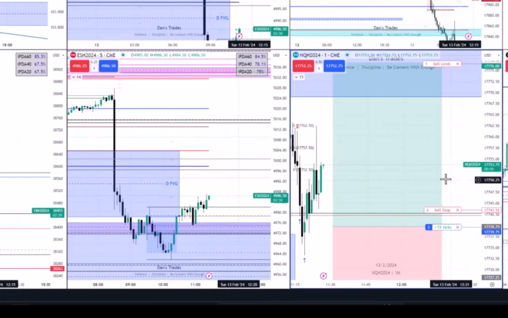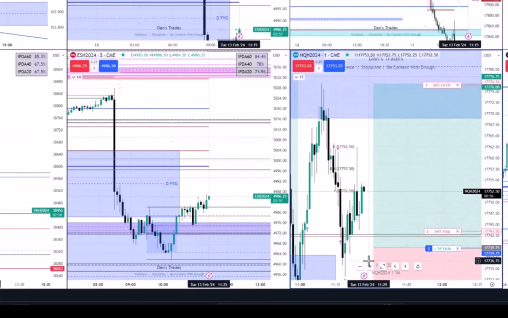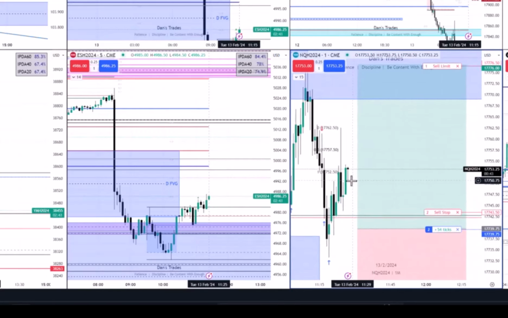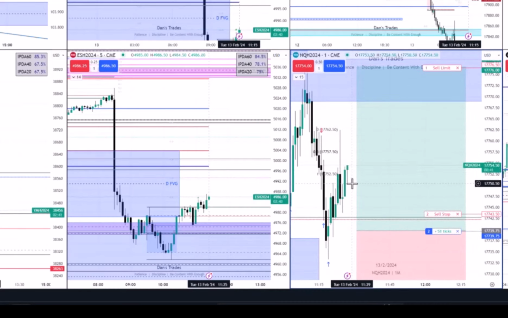And here we go. Let's see where we get. Price thought about moving up, did make a tiny little move there. Again, we're watching on a 1 minute chart here. 50 some ticks in profit. I want to see it past that 177.57.50. If it passes that, I'll move my stop. High volatility today.